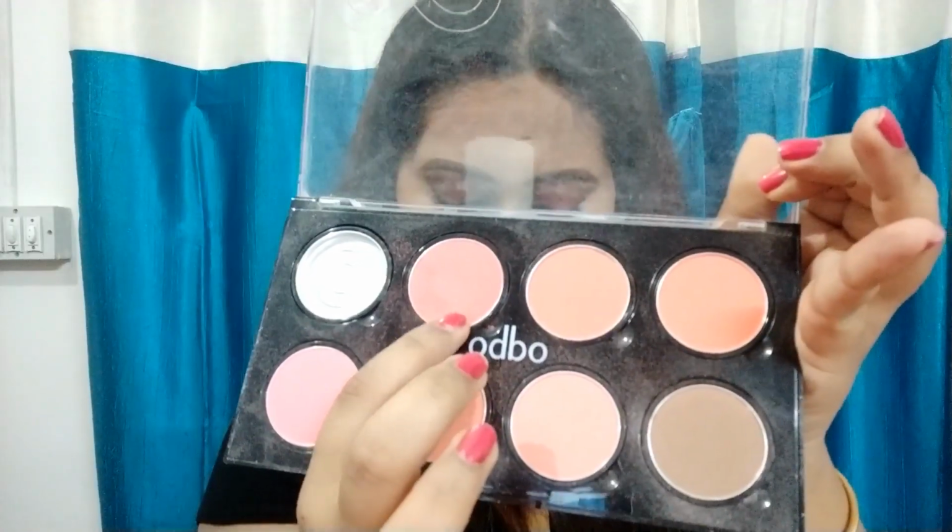For blush, I am going with this shade from the ODBO palette and applying it on the apple of my cheeks for a sun-kissed blush.